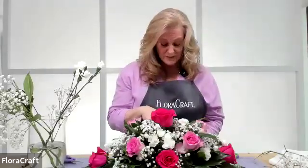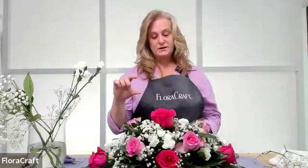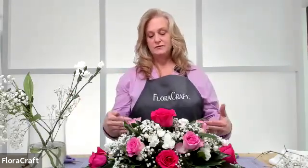And if your container is really deep and you put your brick in there and it's way down there, you want to build that up. So you want to add bricks up top. You want your brick to at least be an inch and a half above the lip of your container. And that's going to allow you to put things in your horizontal angles and your greens around the lip of your container.